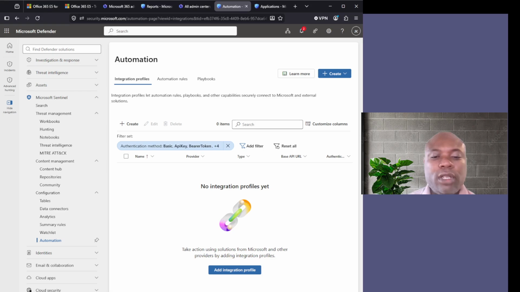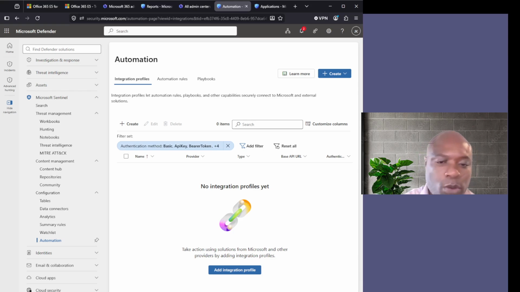UEBA and Fusion correlate across sources and detect patterns. Watchlists and threat intelligence make your rules smarter. Hunting lets your team go looking before an alert fires. Notebooks let your analysts go as deep as the data goes. Automation and playbooks close the loop from decision to response without waiting for a human to wake up. Workbooks make all of it visible to stakeholders who don't run queries. MITRE ATT&CK shows you where your coverage is and where it isn't.